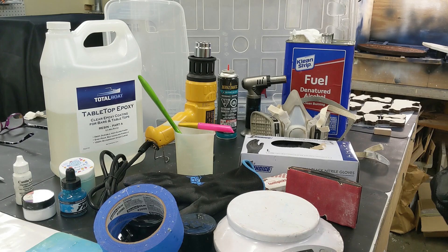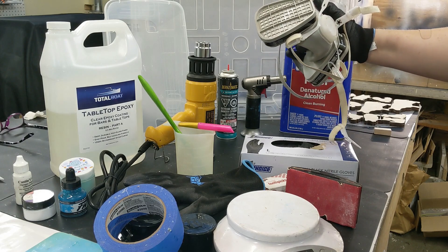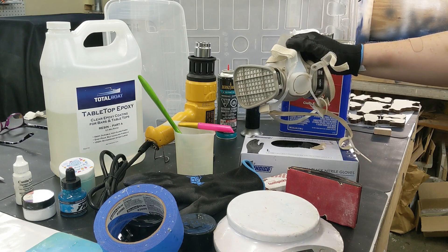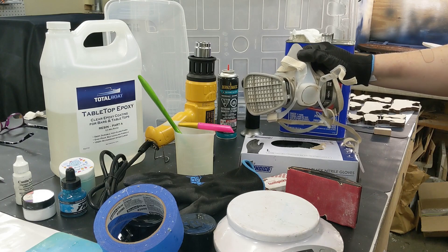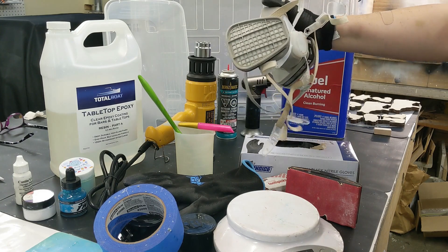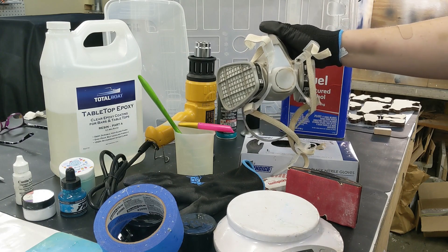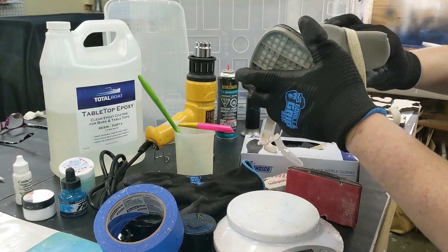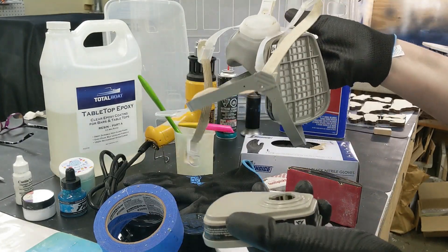A few safety pieces of equipment you're going to need. You'll want some type of respirator — and this is not just a particle respirator. This is something that helps with fumes. Most resins, as long as you're looking for something that has no VOCs, are actually safe to use as long as you have a well-ventilated area. However, sometimes especially when you're heating things up, it can give off a little bit of a smell. So just for safety precautions, you want to use a respirator. It's really handy to have — useful if you're spraying shellac, urethane, or even paint. These respirators have a filter that you switch out every once in a while. This is mainly for fumes, not really for sanding.